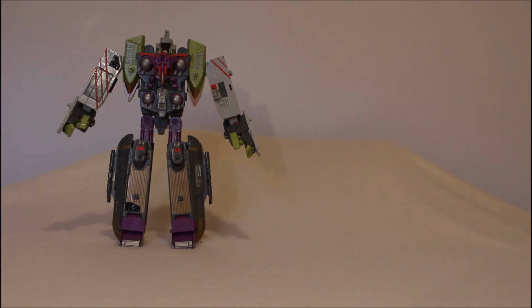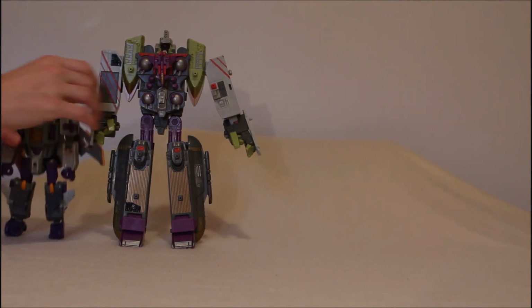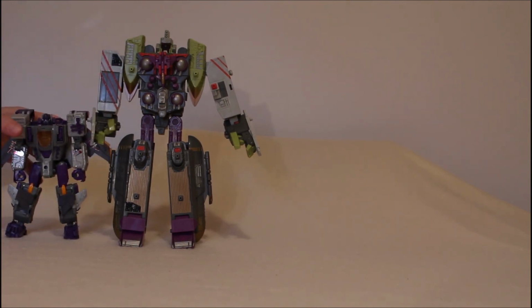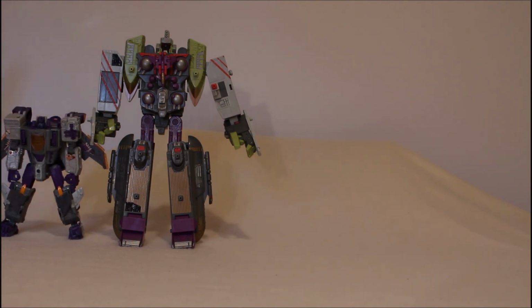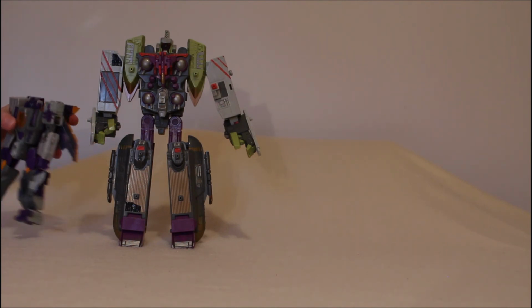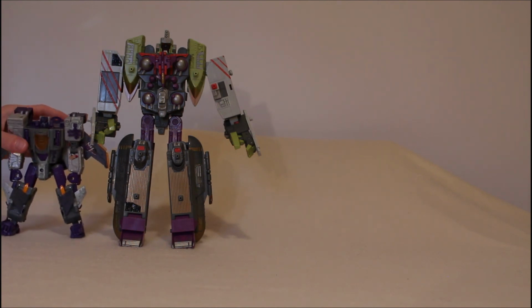Now, that being said, here he is next to the Titans Return version. Not nearly as much of an imposing behemoth. And for some reason, the face sculpt on, you know, this smaller version looks wrong to me, because it looks like he has a mustache is the only way I can think of to describe it. I guess it's the way the painting is done on the face, but it looks like not a handlebar mustache, but the one that comes down on the sides.